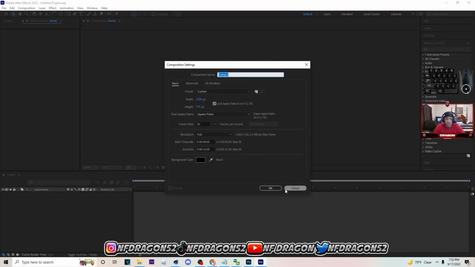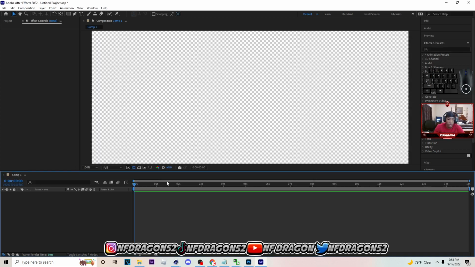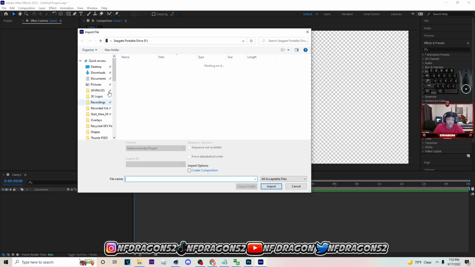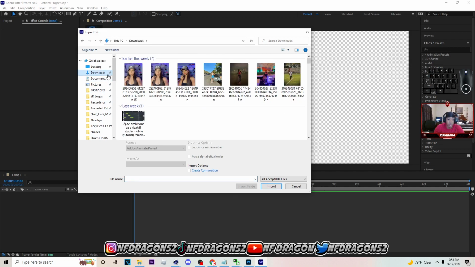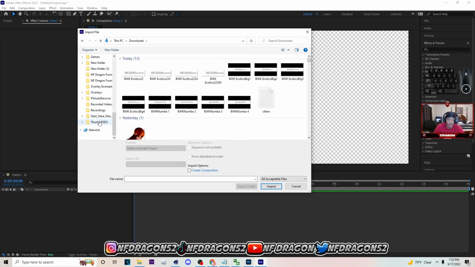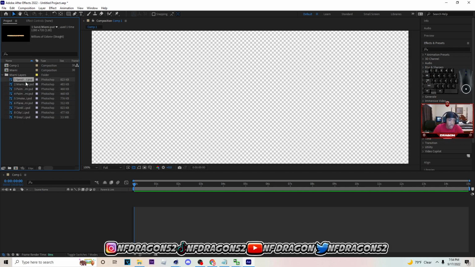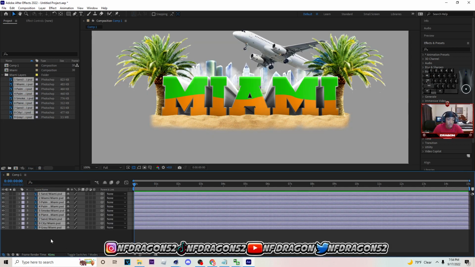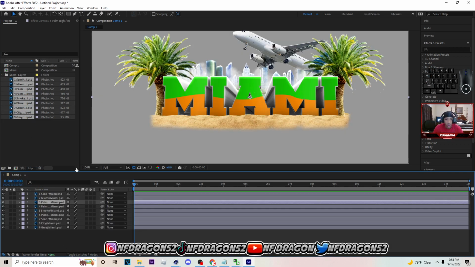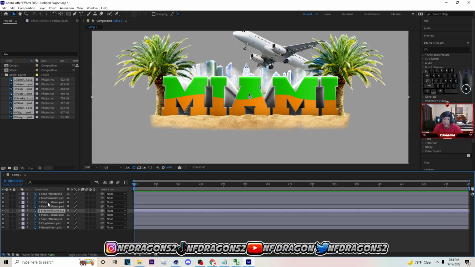All right, so once you move into Adobe After Effects, you want to keep these settings you have on my screen. Just pause the video to get them, and you want to hit OK. So after that, you want to go to File, Import, and go to File, and just select the PSD you have and hit Import once you have it selected. So I'll do that and be back with you all. And as you can see, they have everything numbered accordingly. All right, so let's start with the animation.